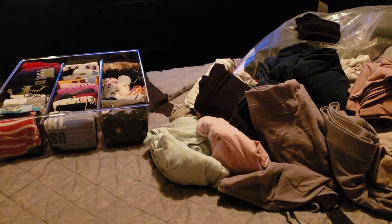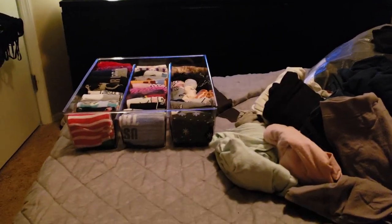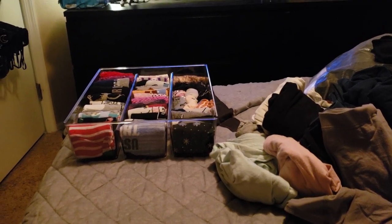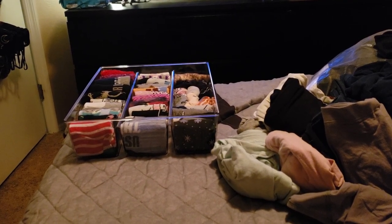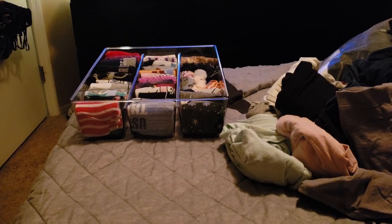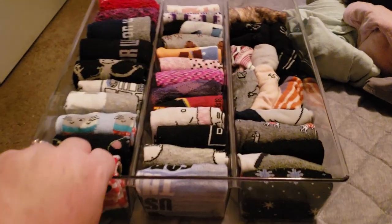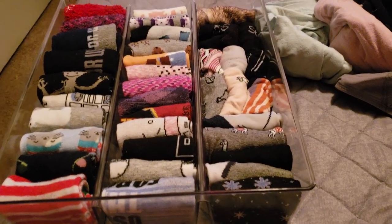I'm doing what the rest of the world is doing right now — watching 'Tidying Up' while I'm tidying up. I had that organizer and figured out something that popped in my head. I had been using it to store my underwear, but I'm probably going to end up purchasing another one because I decided to start putting my socks in there since I couldn't see my socks before — I had them in little bags but couldn't see what I had. So I thought I'd just start by organizing my socks. I have all my long socks here, my shorter socks here, and then all my footie no-show socks.